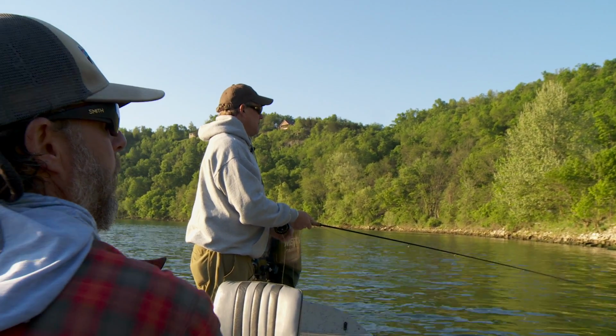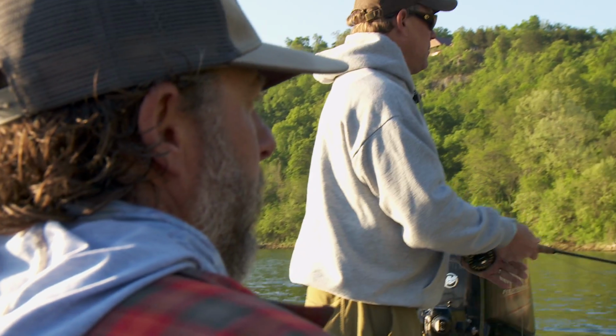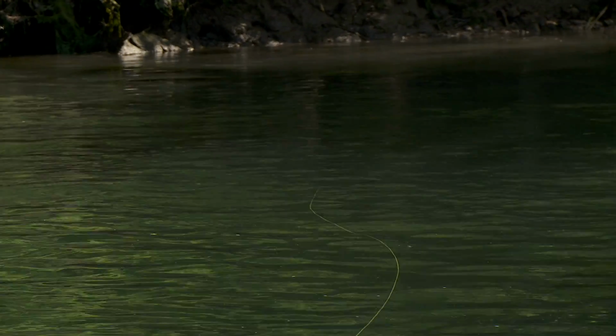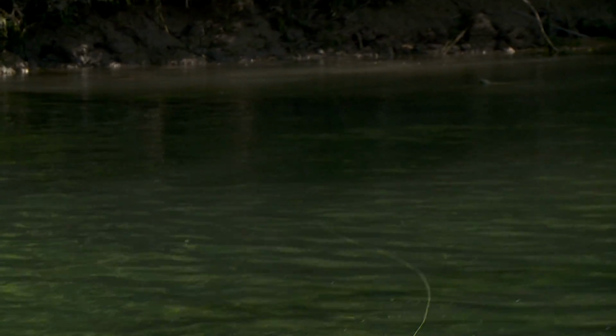That'll be a fish. On this day, they were running a couple of units out of Bull Shoals Dam, so the water was moving pretty quickly. The advantage of going out with a guide is he knows how to play that water and find the best spots where certain levels of flow will work in your favor.